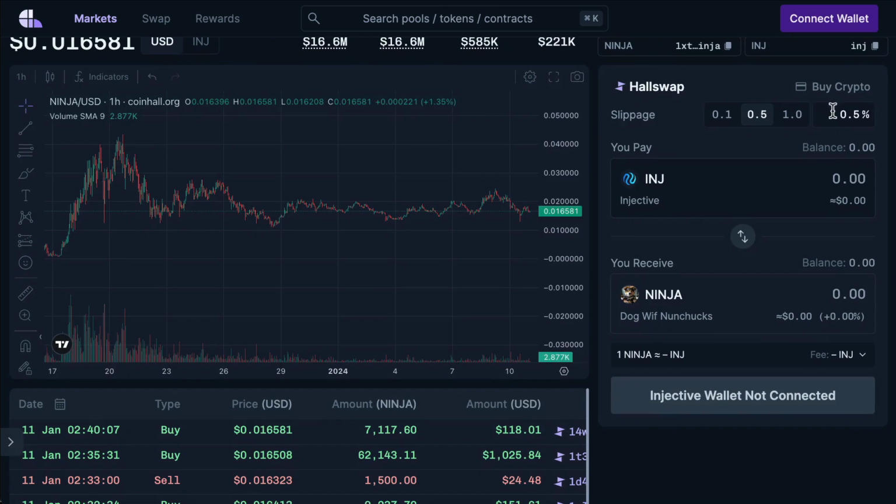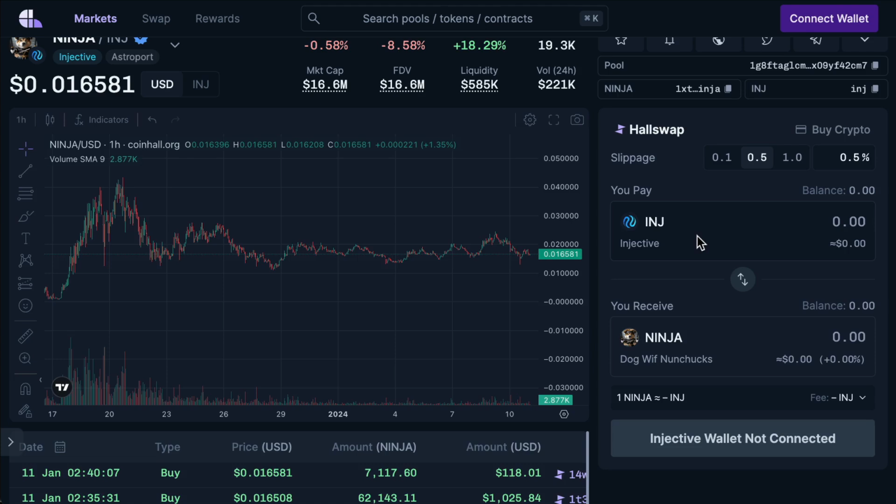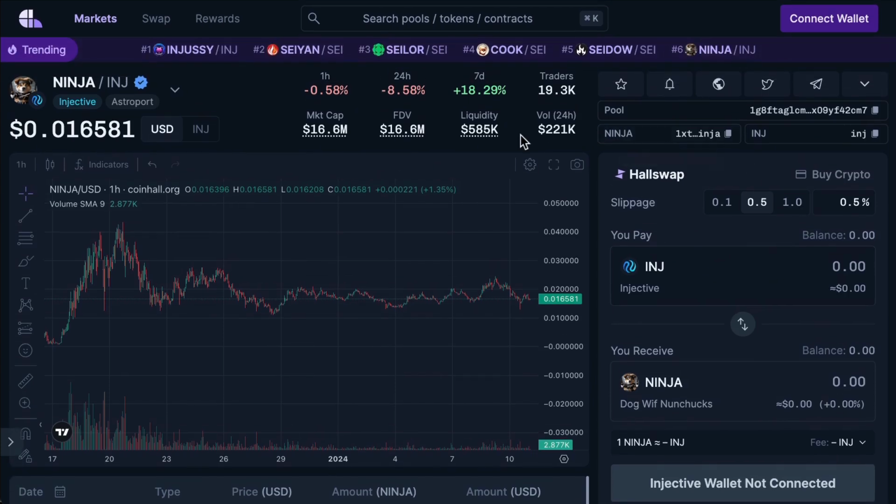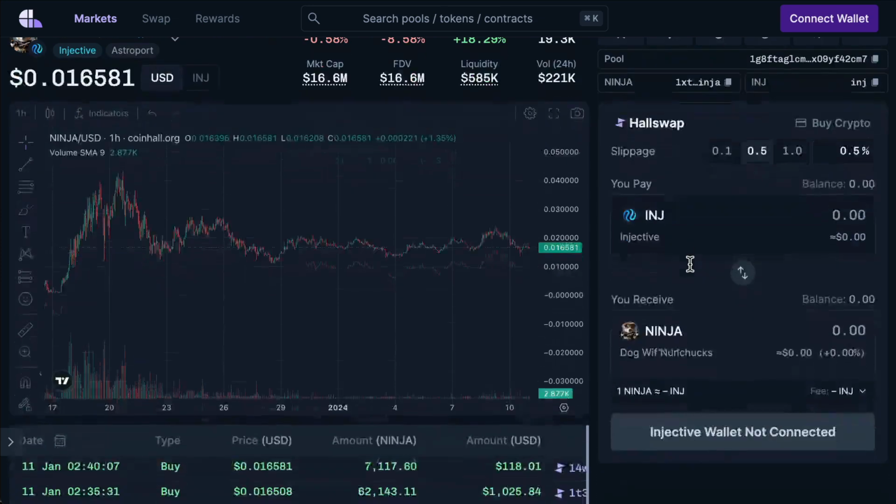And then on the right here, you've got Whole Swap, which is one of the ways you can actually swap Injective into Ninja. So you can actually do it right here once you have Injective in your wallet. And with Injective, for example, you'll need something like a Keplr wallet for that. And Keplr is another Chrome extension. And once you've downloaded the Chrome extension, you will be able to use it and fund it. And I'll discuss that obviously in a separate video, exactly how to fund.